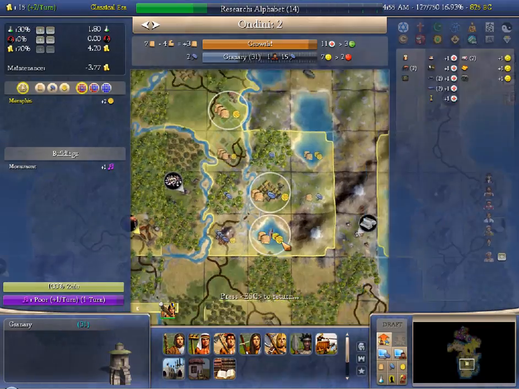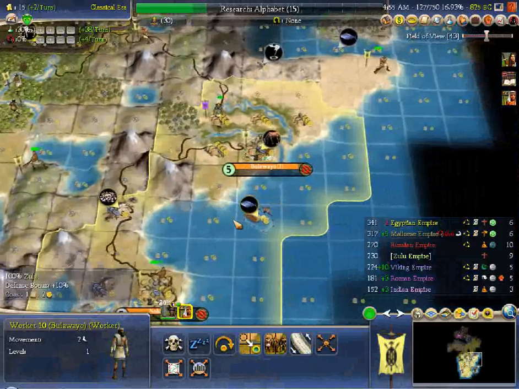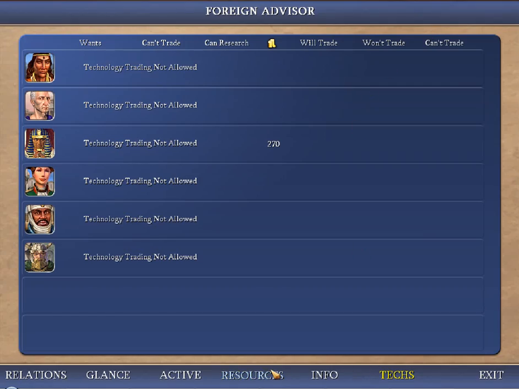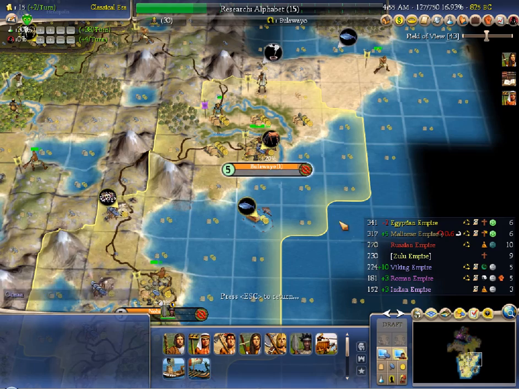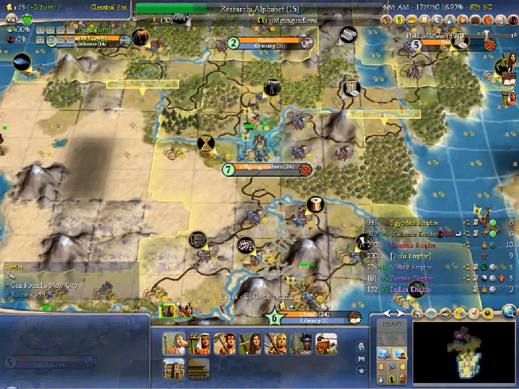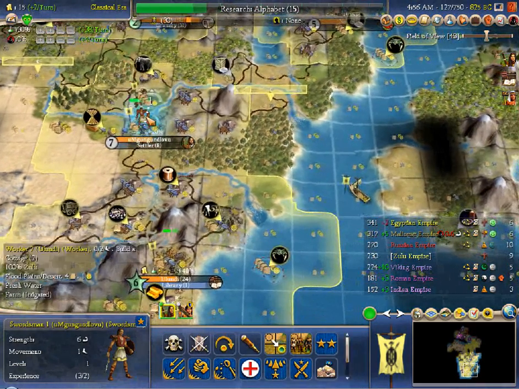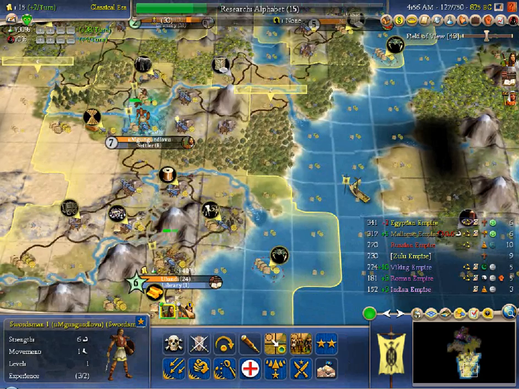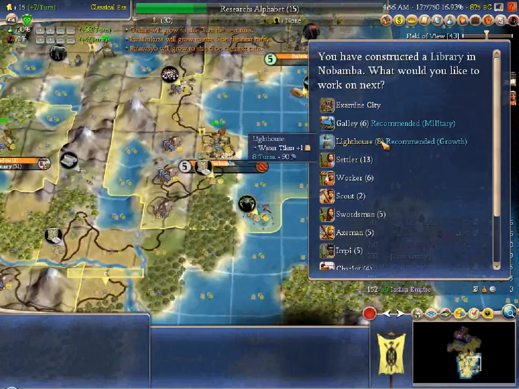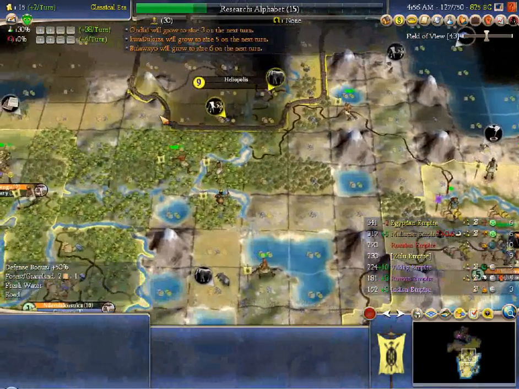How many turns for a border pop? Ooh, just one. Start on the gems. I could use monarchy too, but I have a lot of luxury resources and not all of them are even hooked up yet, so... Actually, you work on a settler. And... let's leave the sword here. Lighthouse, yes. Lighthouse here as well. It's a good build in both cities.